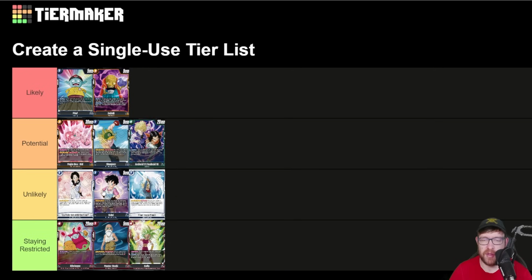So lastly, we talked about these. Final Hope Slash, I know some people are asking for this card. If Pilaf goes away, I don't think this card's going to get hit. It is pretty strong, right? Being able to bounce your cards back to be able to use them again, but I don't think that's too big of an issue if Pilaf is gone.